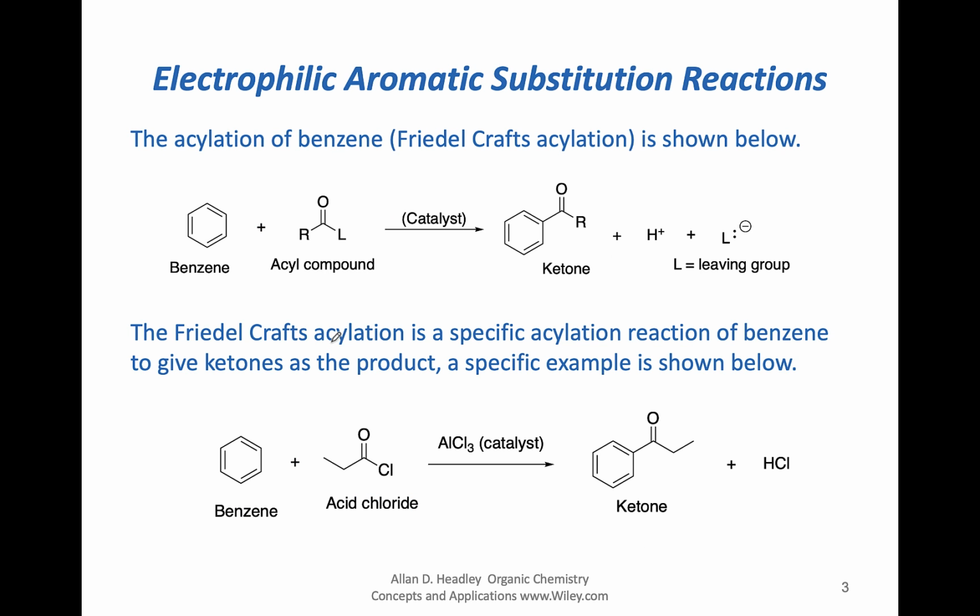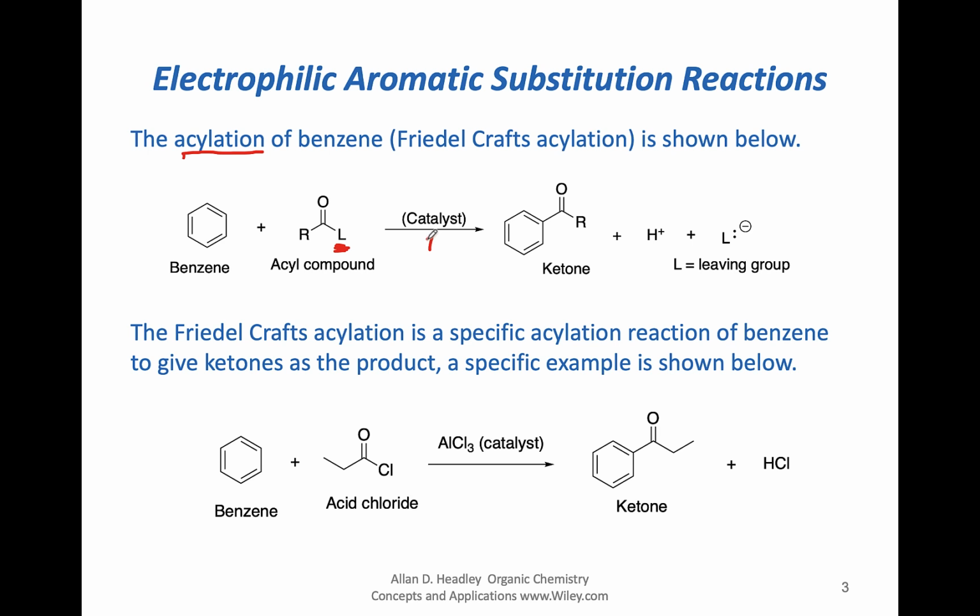Let us look at today's lecture. So what we'll do here is concentrate on the acylation. Remember, the acyl group is right here. The acylation on benzene. So let's look at the acyl compound first, just generally. So here's the carbon-oxygen double bond, and here's the R group. Equally important, here is the leaving group. Of course, as we have discussed, the leaving group could be a chloride. It typically is, but it doesn't have to be. We just need a good leaving group here.